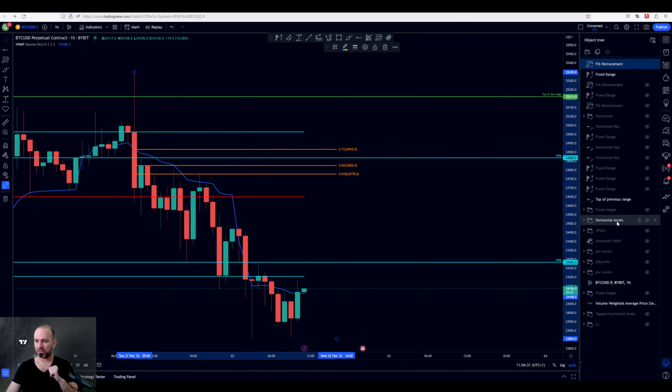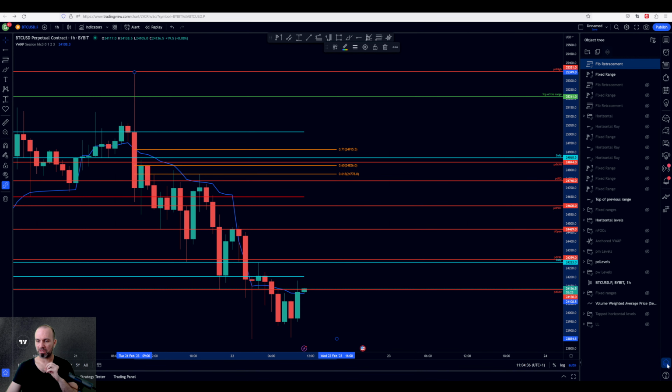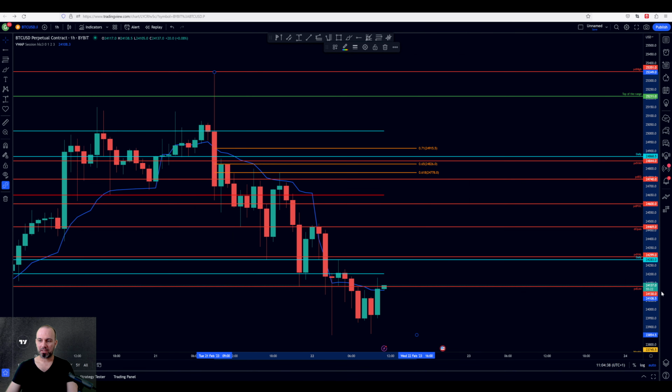And another thing that we could do is actually enable the previous day levels. Previous day levels, they work really, really well. And the way I like to mark them is the previous day low, previous day value low, daily open, previous day point of control, equilibrium, previous day value high, and previous day high. For scalping and day trades, they work very, very well. So you can see right now the price together with VWAP is trying to claim the previous day low. If this happens, there'll be strength, right? And then we move to the value area low.